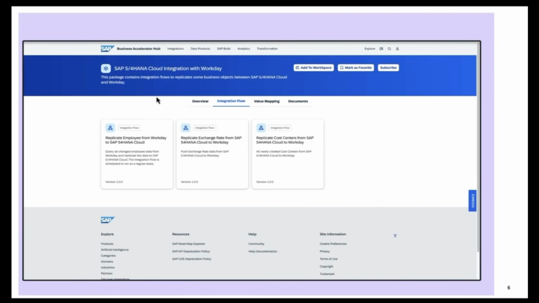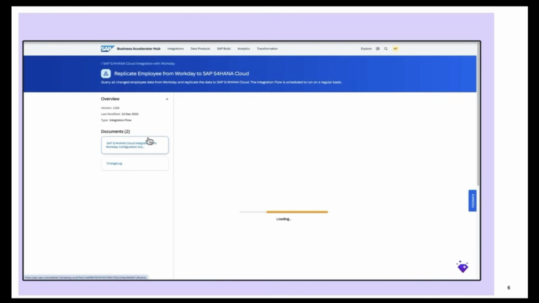And we go with this package, replicate employee from Workday to S/4HANA Cloud. So for that, first in the API hub, you can click on this integration flow and just observe the integration flow, how it works.